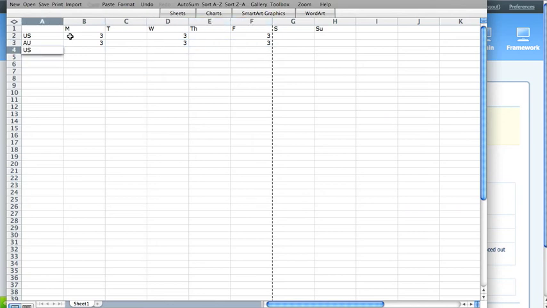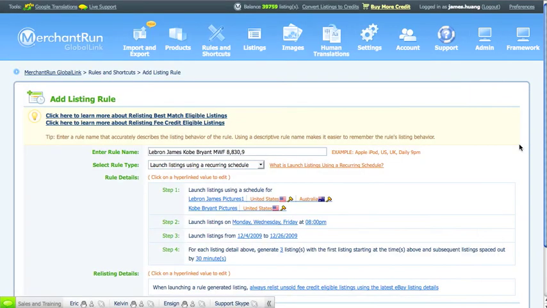And then for the Kobe Bryant US listing details, it's the same thing. 3 on Monday, 3 on Wednesday, 3 on Friday recursively. And this will go roundabout until December 26th. So that is 9 on Monday, 9 on Wednesday, 9 on Friday. And this entire process is automatic.